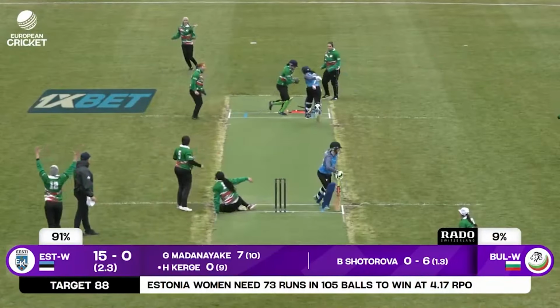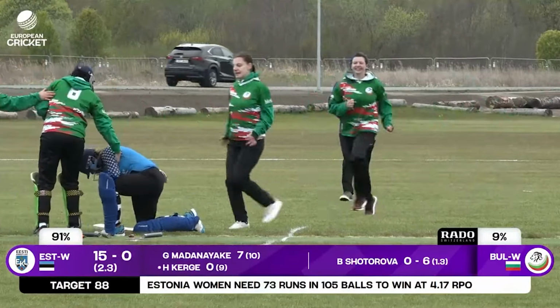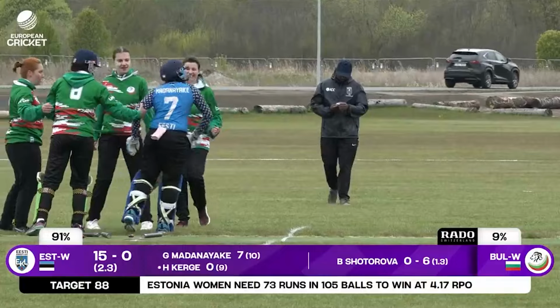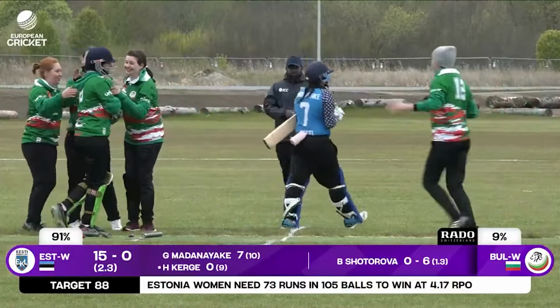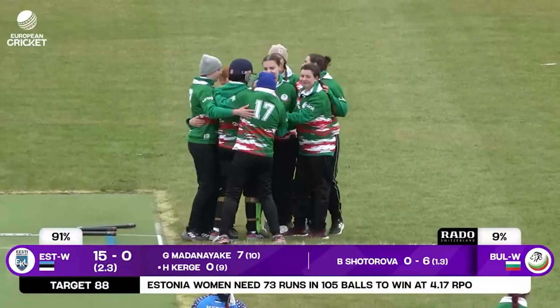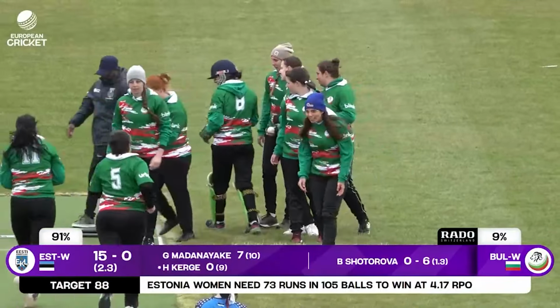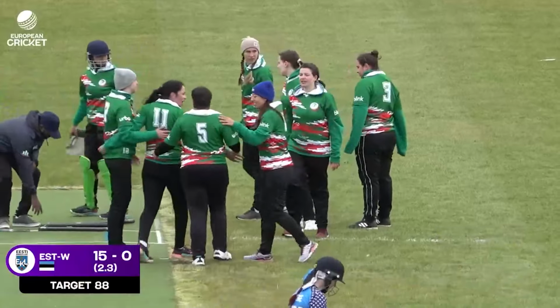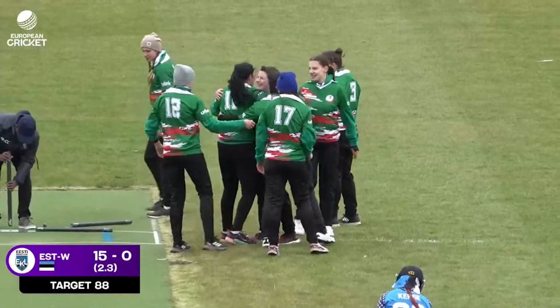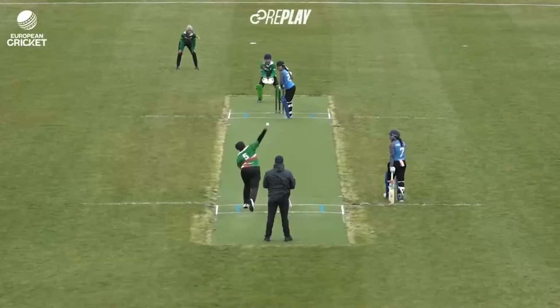Oh, well, could be some confusion. And, well, Marco, they could have gone for either end. In the end, I thought Bulgaria were going to somehow mess this up, but they do get it. It was a little bit like passing the ball around, right? It goes this way, it goes that way, backwards and forwards, but they will get the wicket. And in the end, I think you'll take that. They get Gitama out, who looked the more dangerous batter.